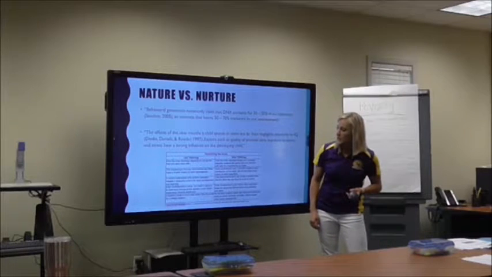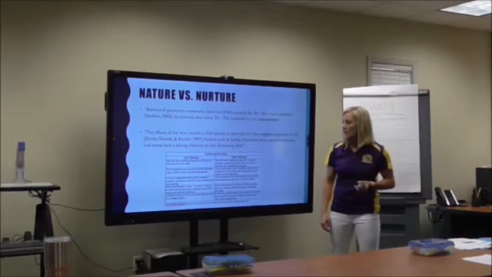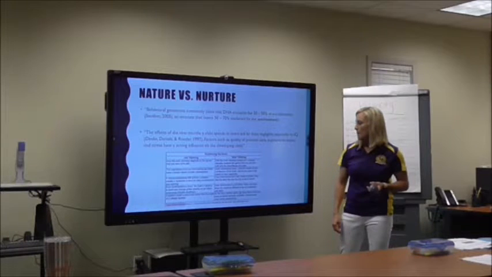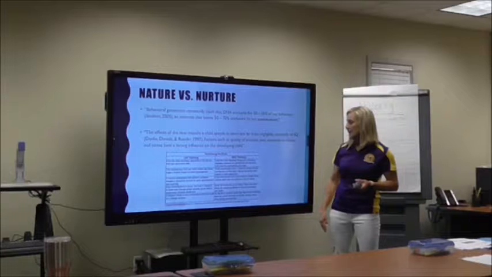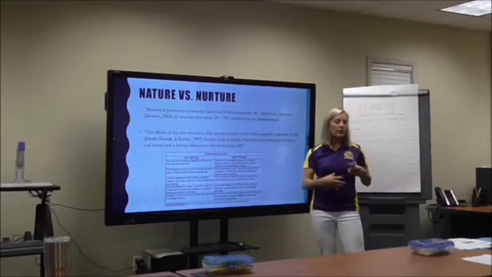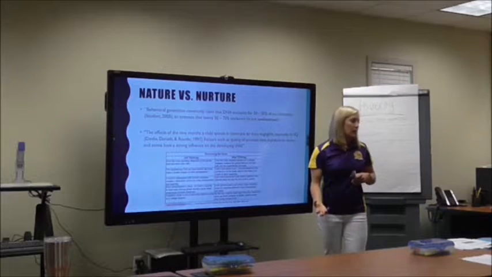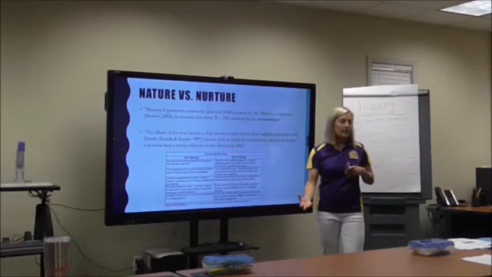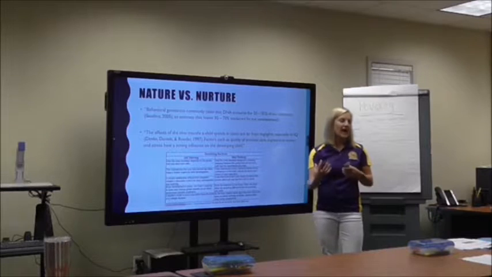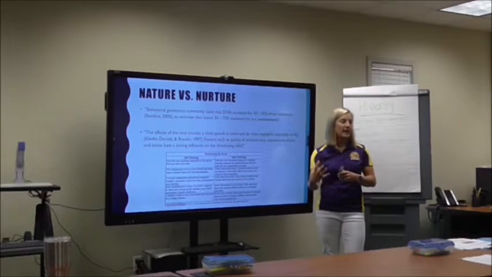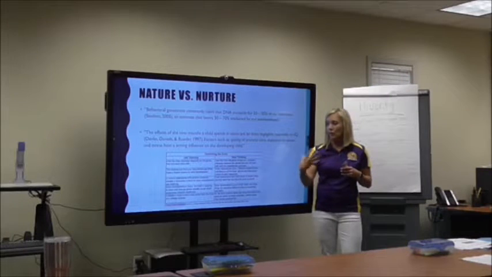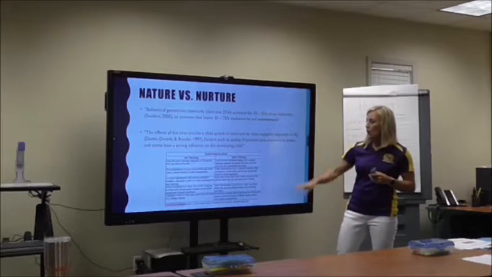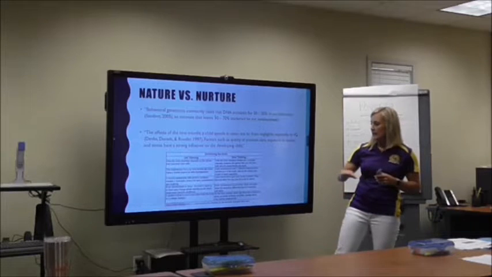A secure relationship with a primary caregiver creates a favorable context for early development and learning. The new way of thinking is early interactions don't just create a context, they directly affect the way the brain is wired. So that's again like that nature versus nurture. Like if there's not a loving caregiver in the home when they're a baby, then they're going to have those abandonment issues, attachment issues, those kind of things. Those are going to cause an impact later on in life. The old way of thinking, brain development is linear.